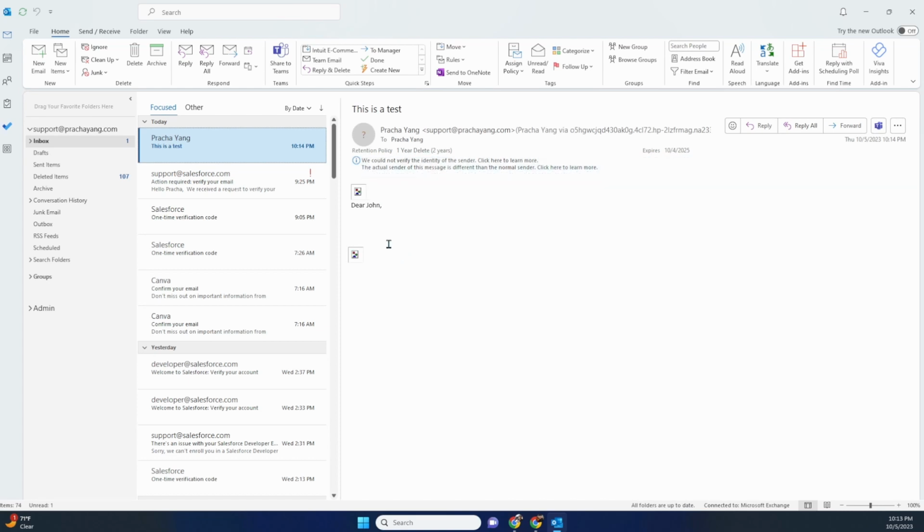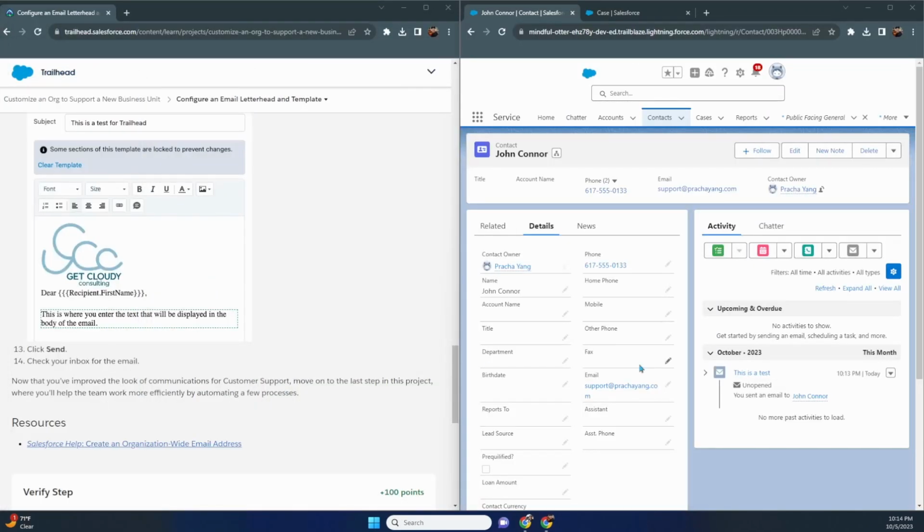Let's download the pictures. Let's see if it actually displays. Right. Yeah, so there we go. It works. So really cool feature of Salesforce. A lot of other systems have similar things like this, but I like Salesforce's feature. You could get really creative with the email templates, and they allow you to create custom HTML.